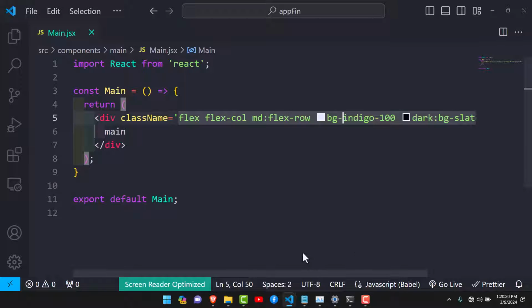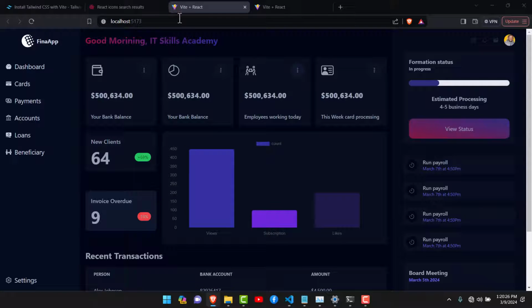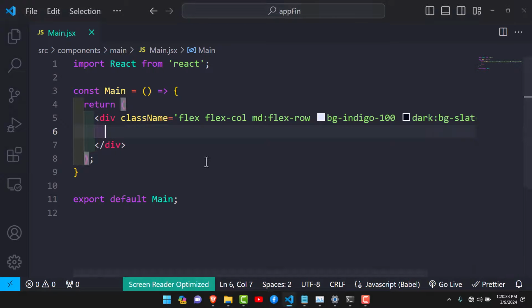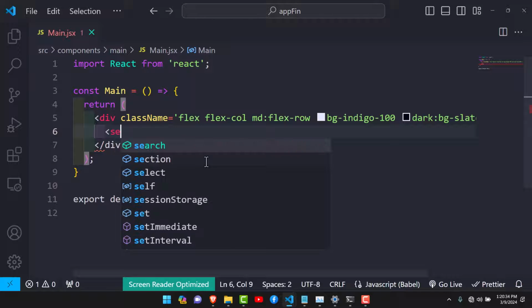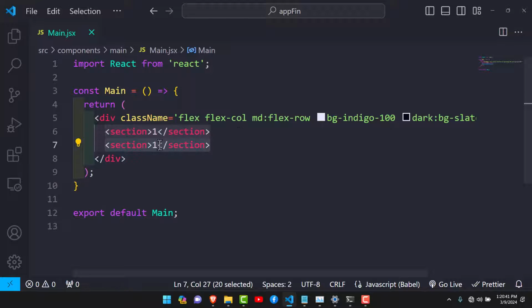Now after that, we are going to have at least 2 sections here. So just to show you that we have this section here and this section here. To do that, we're going to create 2 sections here. So this will be a section. Let me just call it section 1 and duplicate that, and here I'm going to have section 2.